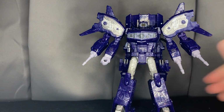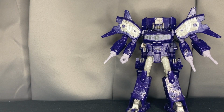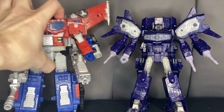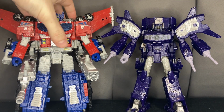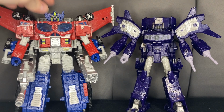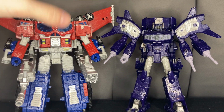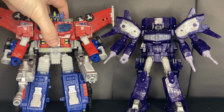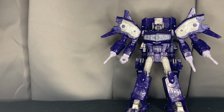And just for comparison, for another leader class figure that was actually a Voyager with junk, but it was junk that made sense. Here is Siege Galaxy Optimus. Just another leader class that was actually a little guy that had stuff on him. This works way better. This and Ultra Magnus, and I guess that's really it.